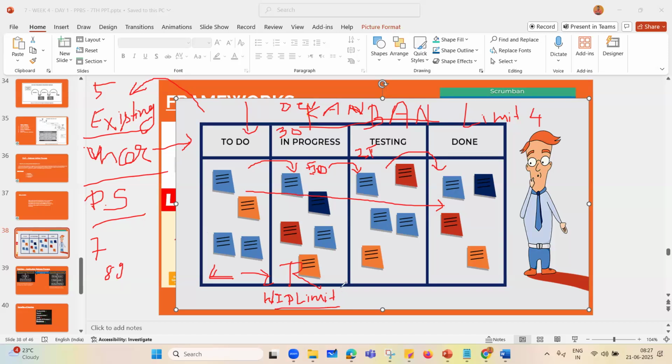So the WIP limit says to always have 1.5x work or 2x work. This is universal. Always 1.5x or 2x work in any lane. It means that if three people are working, then when you are starting Kanban, you will apply the WIP limit to make it 1.5x, so a maximum of 4.5, up to 5 work items they can take. Means 5 items they can pick to start working upon.